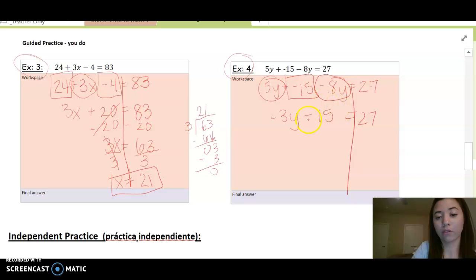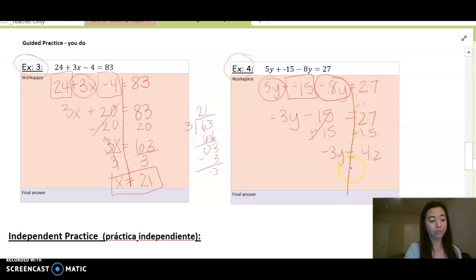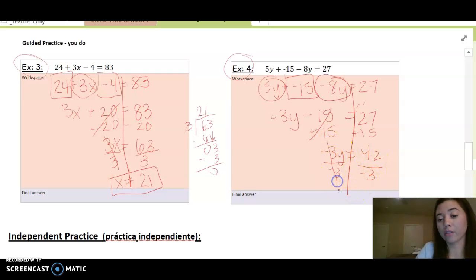Okay, get rid of the 15 first. It's a minus 15, so we're going to add 15 to both sides. Because we did the inverse, those cancel. I have -3y left. 7 plus 5 is 12. 2, 3, 4. Okay. Now, this is multiply. So I'm going to divide by -3 on both sides. Those cancel. And I get y equals 42 divided by 3 is 14. Opposite sign, so the answer is negative.